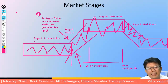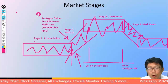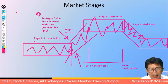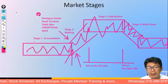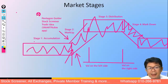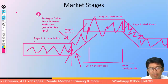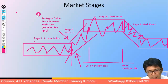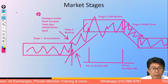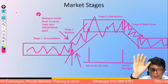Of course, some people say, why so many stocks? Can't you narrow it down for me? So this is where learning about volume spread analysis comes in. Like we say, beauty is in the eye of the beholder. The more you understand the market and these market stages that you see in here, the better your result is going to be. So remember, trading is not about luck, it's also skill plus timing. If you came in on March or April this year, I think you did certainly well. If you came in at the end of June, probably not so good because the market cycle had turned.